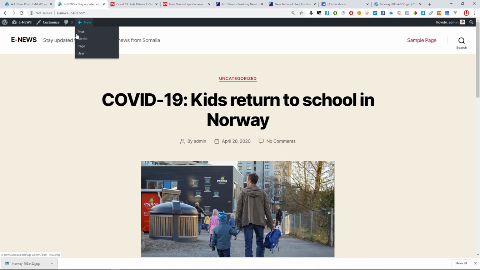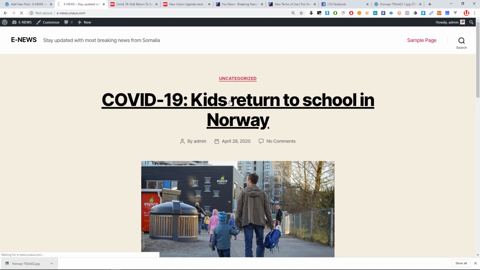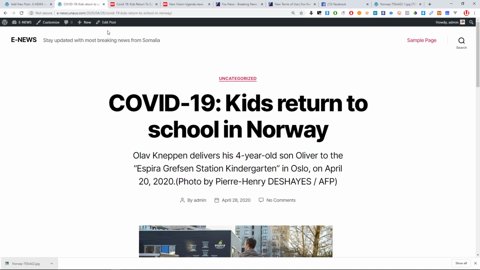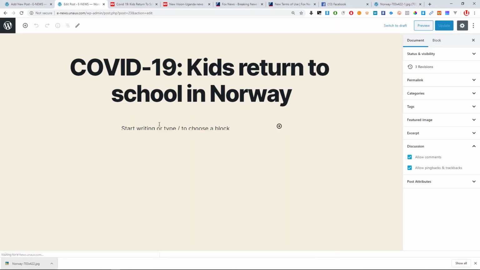So this toolbar is intelligent because we have not selected any post. But if I click on a post, you'll see the edit button will come there. So if I want to edit this post, I can simply click on this edit and then it will take me back to the place of edit. Also, edit is also down there after the post. If you're logged in, you'll be able to see the edit below the post.